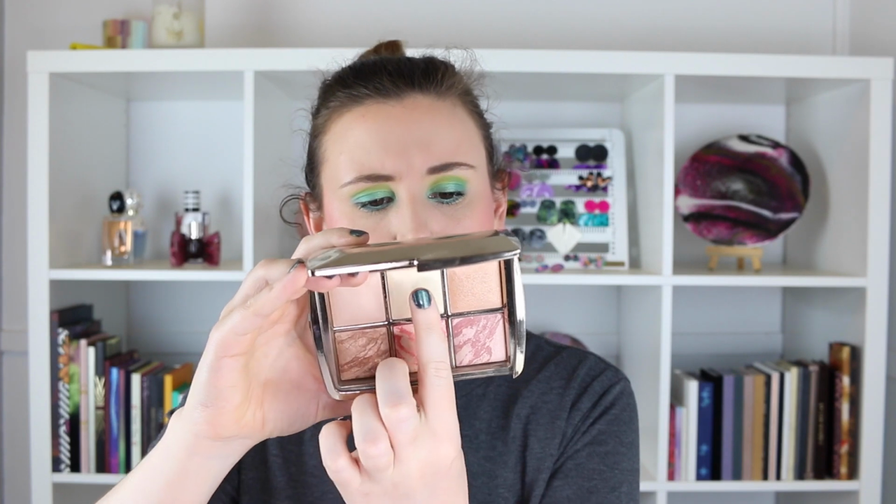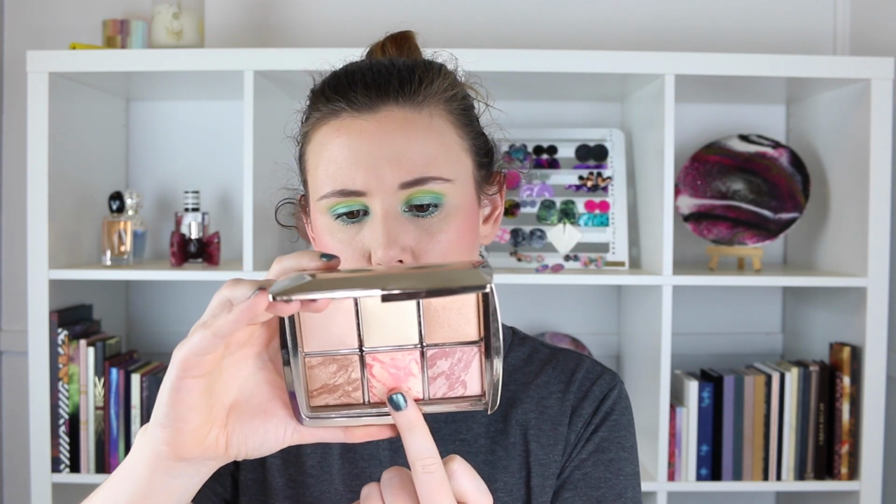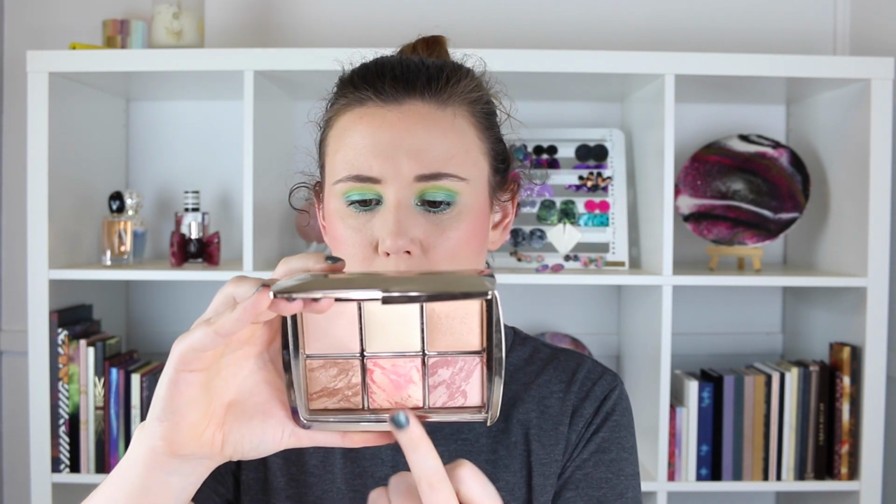In this palette, there are finishing powders. There's a strobe powder. So we've got Dim Light, Diffused Light, we've got Glistening Strobe Light, then we have a bronzer, there's a blush in, this is the strobe blush in Vibrant Flush, and the blush in Mood Exposure. I actually really like the Mood Exposure blush. I have Mood Exposure in the trio and it's getting quite flat. So this is also definitely a serious contender.